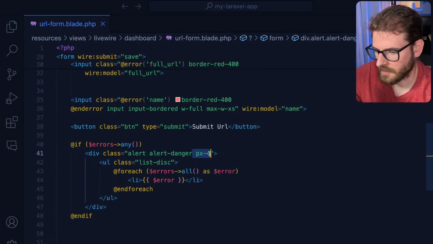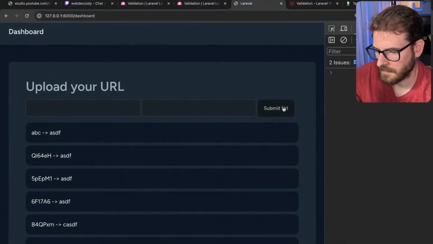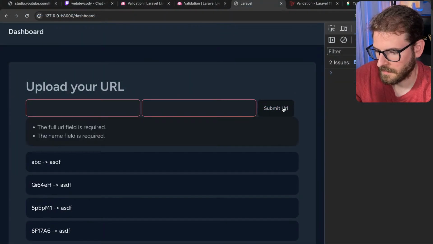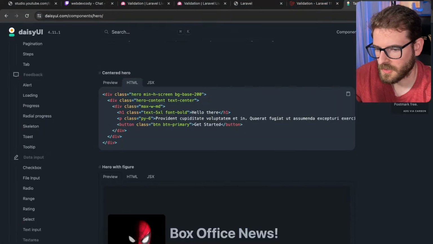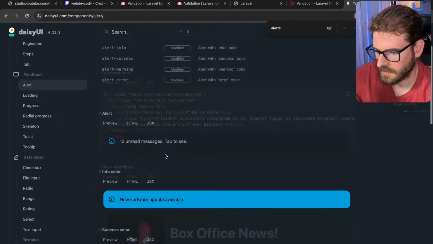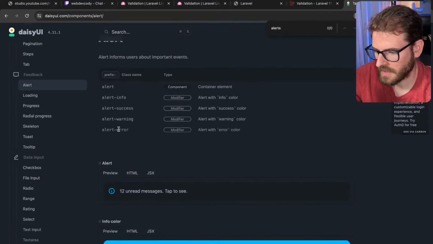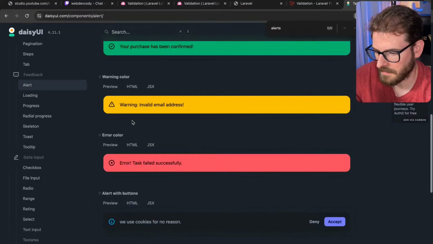Adding X of 4. Why is that not working? We go over here to Tailwind, Daisy UI. How do I do alerts? What are the styles? We have warning, success, error.